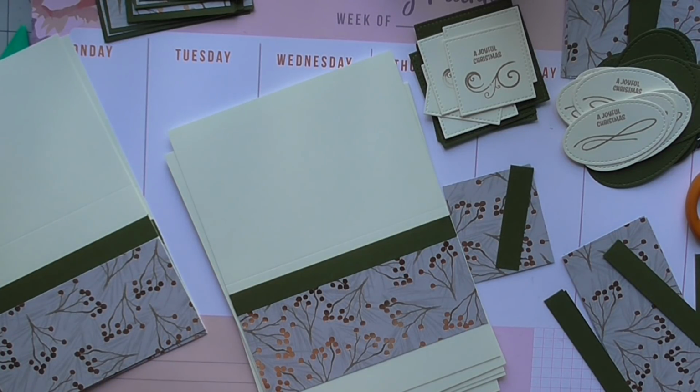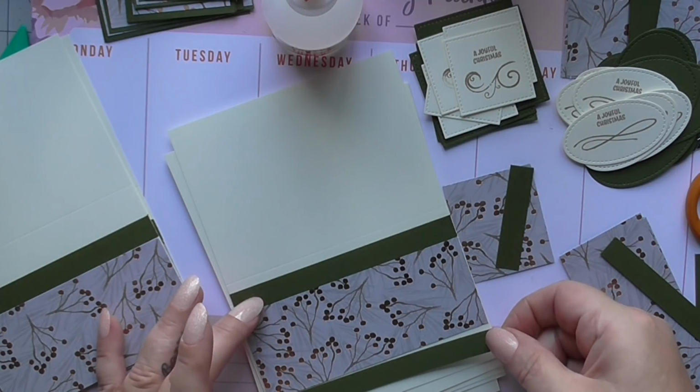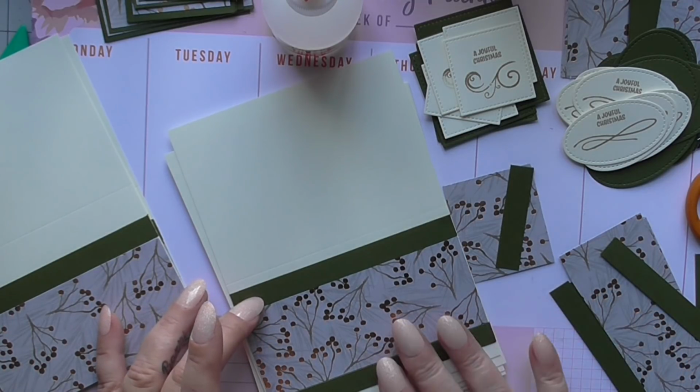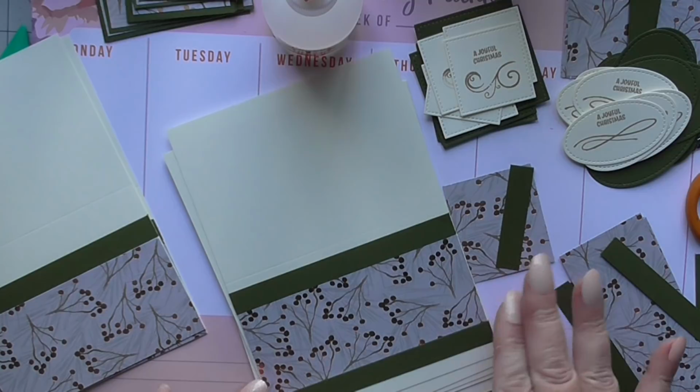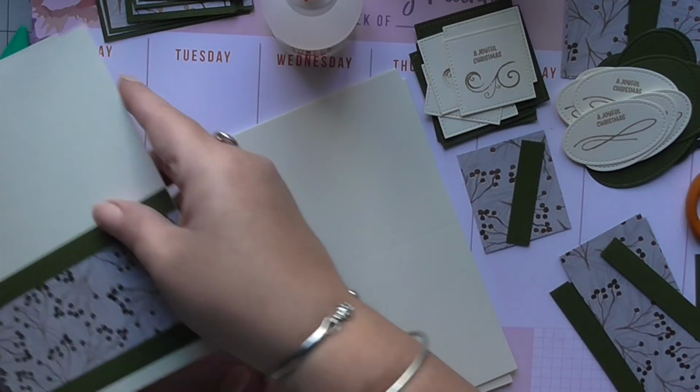This cardstock that I'm using here is Old Olive, I do believe. Very Vanilla. I just thought it worked with the DSP.